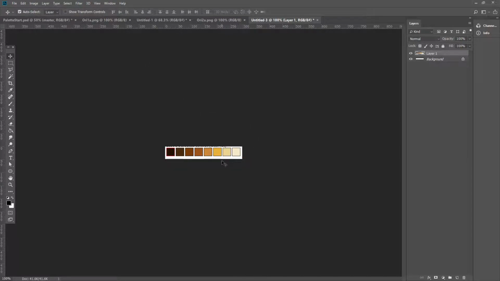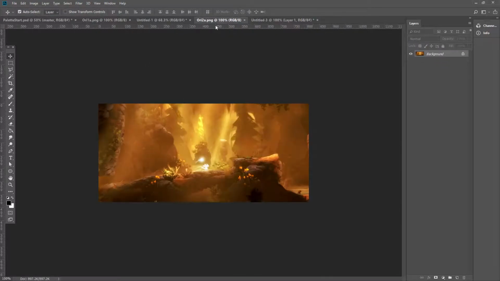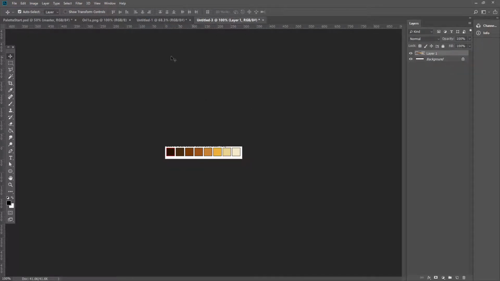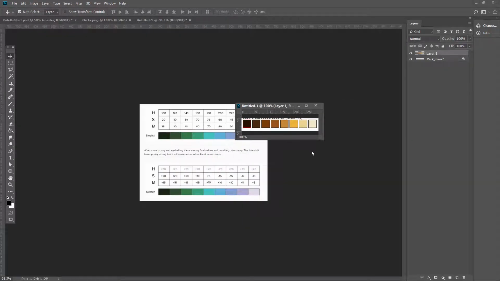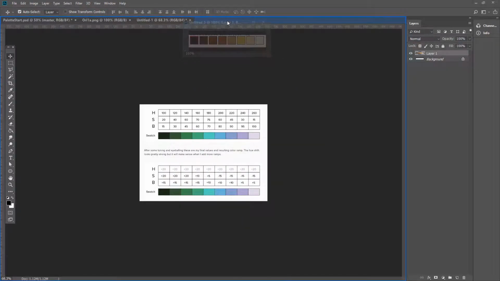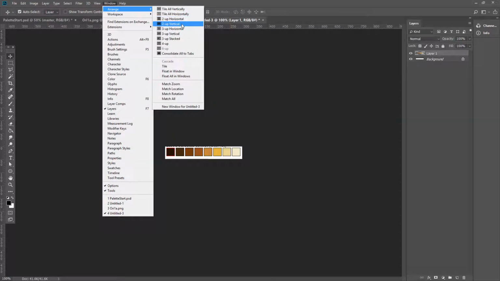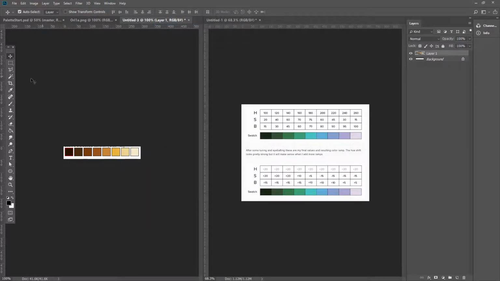So here's another trick. I don't know if you guys know this about Photoshop, but you can have multiple windows open at the same time. We really don't need this open anymore, so I'm going to close and get it out of the way. A lot of people do that. Other people just drag things out and go like this. And honestly, that's fine. I just like doing it like this. Arrange, and then saying to vertical, so I have 2 in a row.